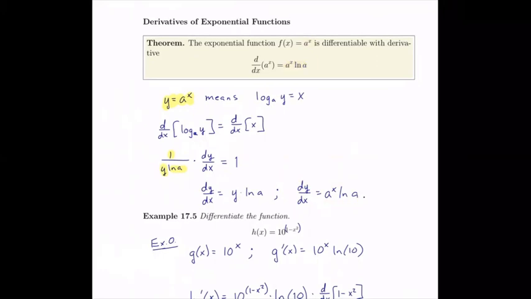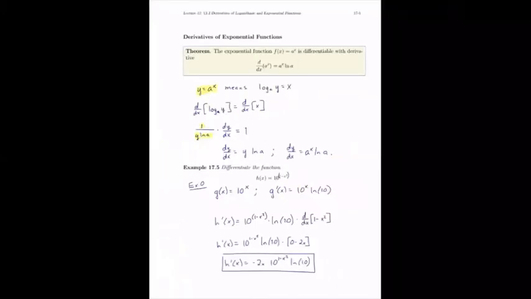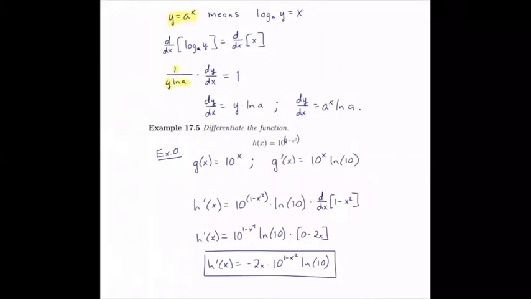Okay, so a couple quick calculations with it. Shouldn't be too hard to master this, but let's just see at least one or two. h of x is equal to 10 to the 1 minus x squared. What I've decided to do here is split this up into 2 different problems, before I get too complicated and lose track of things. So what would it look like if I took the derivative of 10 to the x here, just to check? Well, the formula tells me that it's 10 to the x times natural log of 10. And that's exactly what I've written over here. 10 to the x natural log of 10.